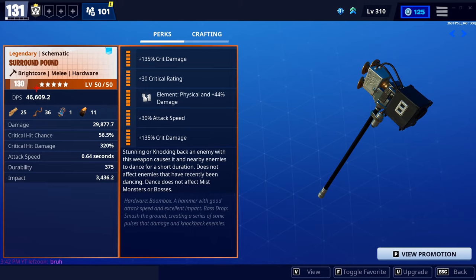I just don't do ventures as much as I should, and I haven't put my superchargers towards this. But again, feel free to pause the video and look at this if you have the schematic and you don't know what to put on it. Or if you do ventures, you got a weapon voucher and you got this, so you can use it. Or if somebody else gives it, see if they should change their perks on it.